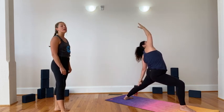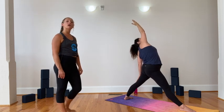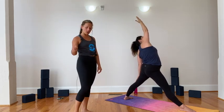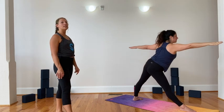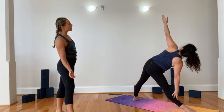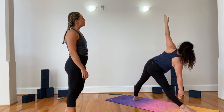This time, straighten your front leg, find reverse triangle. Take a breath here. See if you can evolve with your breath. Next, exhale, find triangle. So front arm will come down and then reach forward before teeter-tottering your way into triangle, reaching your left arm high.